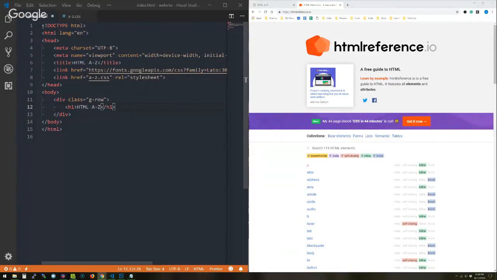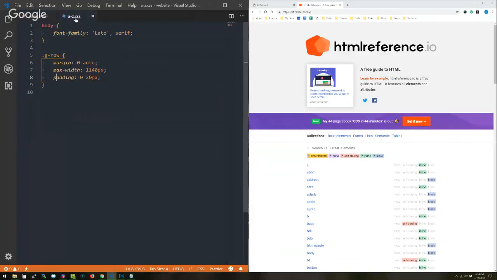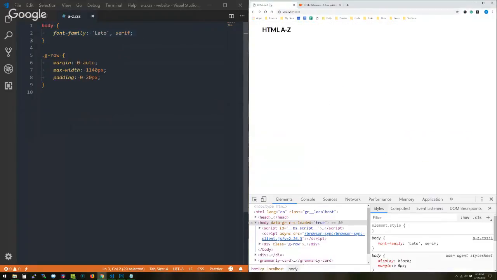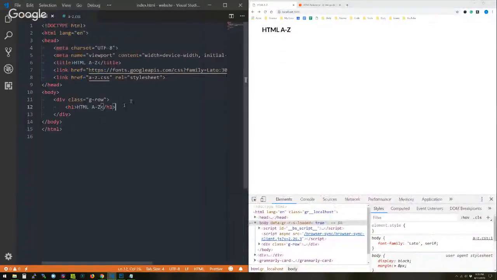So our structure, we've just got a basic site set up here. When we get down to these elements, A to Z, then we will cover each of them. For now, there isn't much to the site. I want to keep it bare bones, very native, so when we're looking at the element, we can see what it will look like out of the box. On the body, I just got rid of the default font, so we don't have to look at something too terrible. And then I just have a row here, so that it's not butted up against the edge of the browser. So that's about all I wanted to really do and add to this. So let's jump into it.